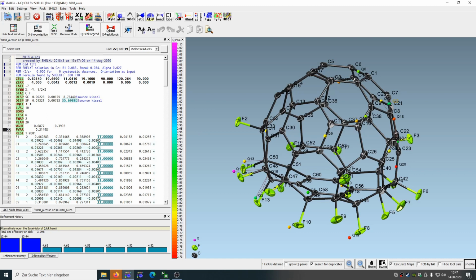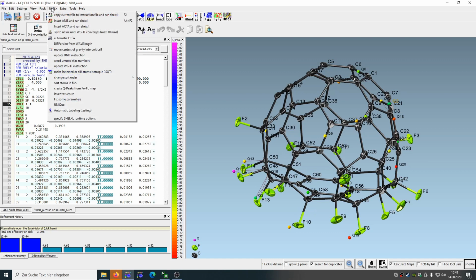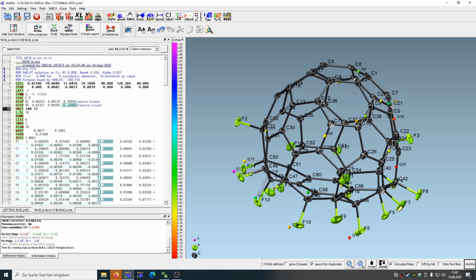What we see here is that we have a unit instruction which is not correct, and it's also very easy to correct that. So we just click here on update unit instruction, so it will count the number of each type of atom and will put that over here.